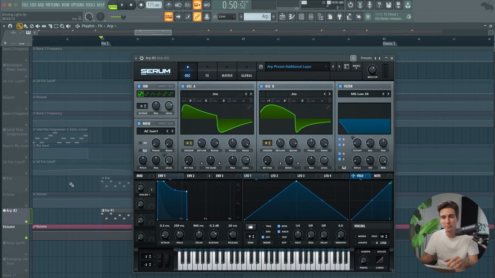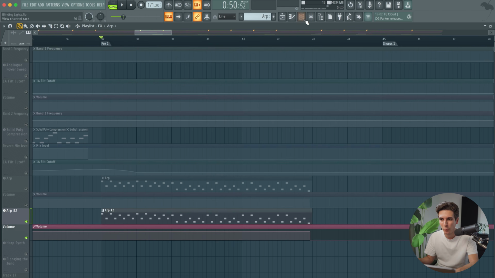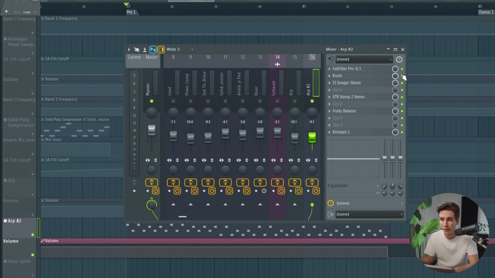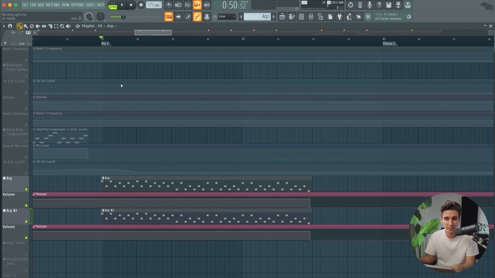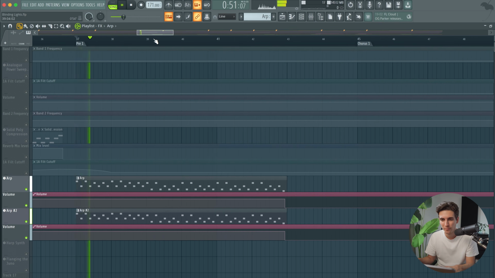So this is from Serum, and it's really like adding a little bit of high-end sparkle because it has a bit crush effect on it, which actually sounds like this without the bit crush effect and with. See, it just adds a little bit of crispiness, which makes the overall arpeggio sound more interesting.